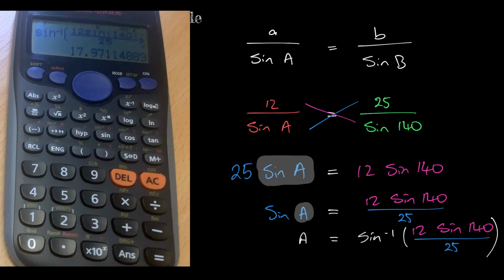I'm going to take that answer and I'm going to round it to one decimal place. So if you look at that answer there, or to round it to the nearest degree, draw a line. So you can see there that 9 will cause the 17 to round up. So my final answer will be 18. So the answer in this case will be 18.